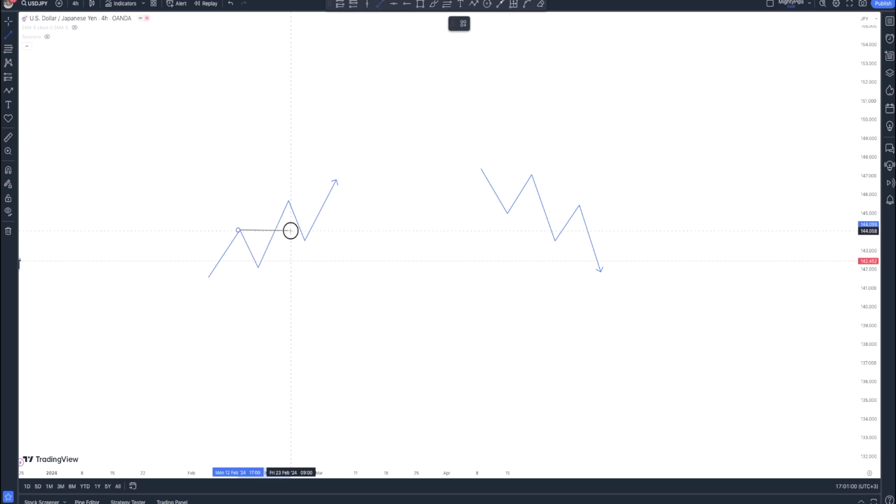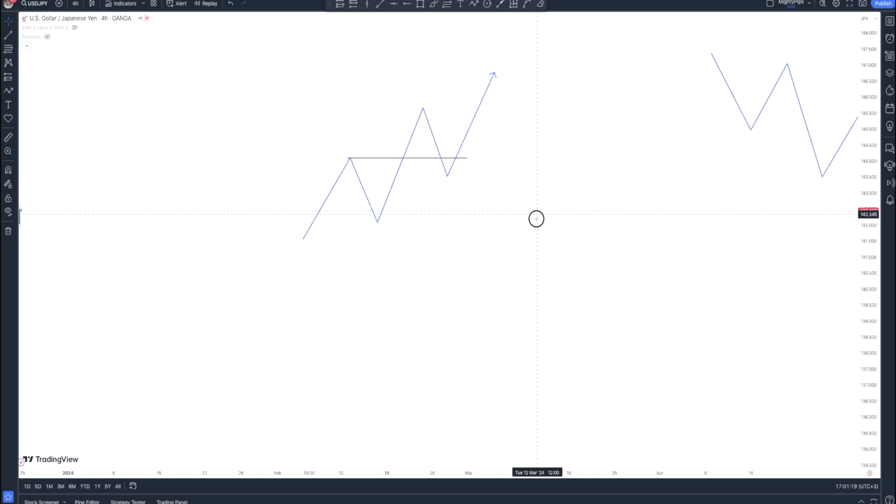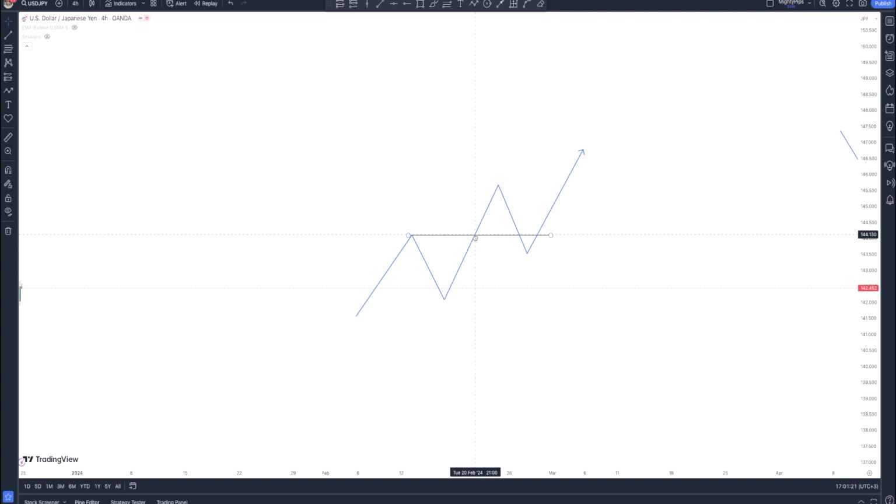You see that the market has broken this level. Okay, you can see here it's broken this level. So what you do when you see the market breaking this level is you don't just jump into a buy at this point here, because this is where the market, let me just zoom this in. Okay, this is where the market broke this high.